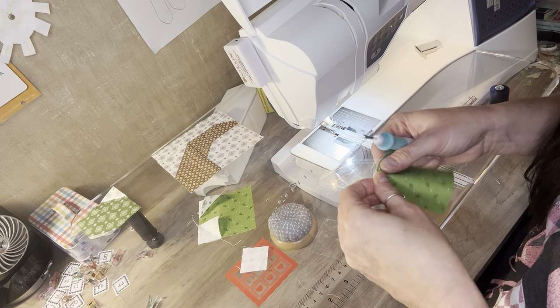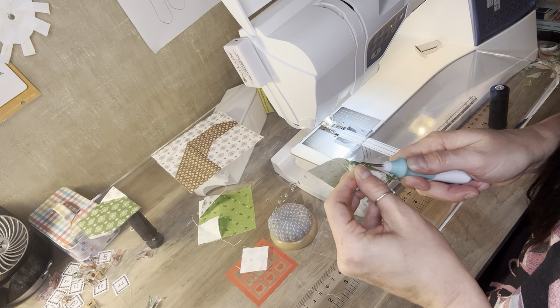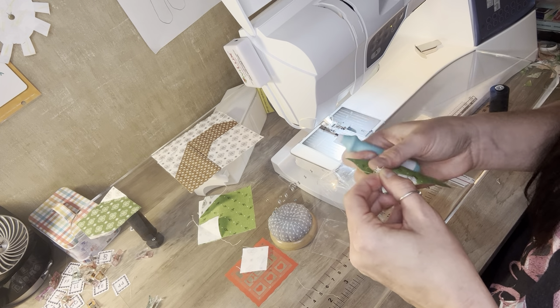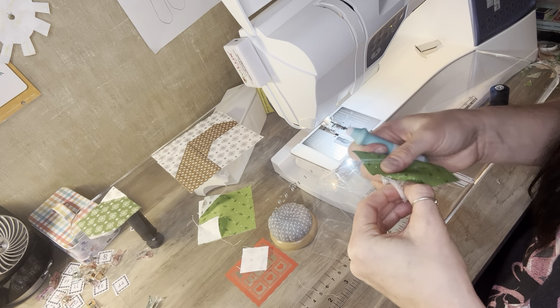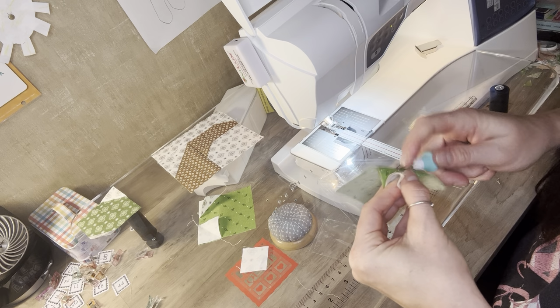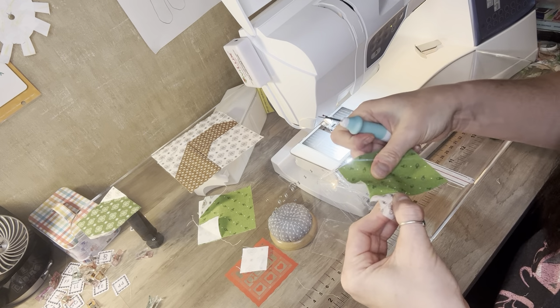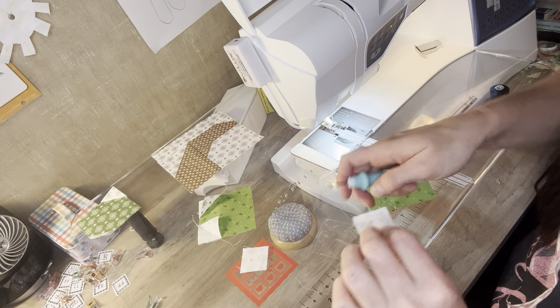I can never get this going right. If anybody has any tips, let me know, because I always fight with the seam ripper. Even when I try to do it this way, I always catch and almost rip holes in my fabric. They don't like me.